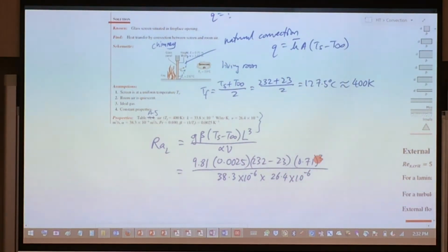Now note, this is also another common mistake. This one over here, this guy over here, length. So if you look back at what I was saying, the height and the width. Let me zoom it in.